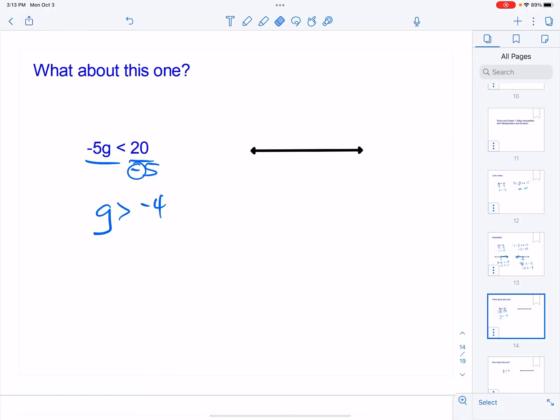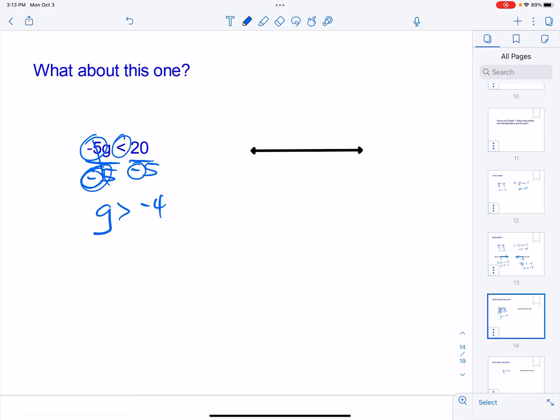That's what this negative is like. This negative right here on this 5 is like that little barb on the fish. What it's going to do is hook and flip that inequality. Because once you've set that hook, that fish is going to take off running, and you start reeling it in to flip the fish the other direction. So anytime you multiply through or divide through by a negative number, that inequality is going to flip-flop on you. If it was less than, it's going to flip to a greater than. If it was greater than, it's going to flip to a less than.